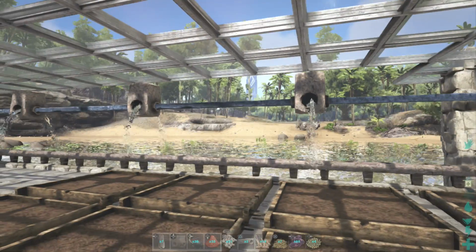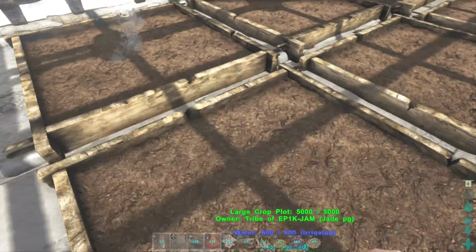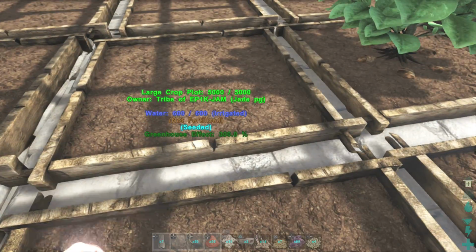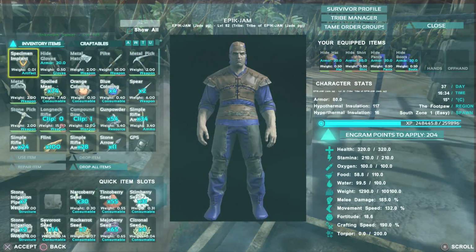And there you go, we've got the pipe system now. It's pouring water to every single one of these. You can see it's irrigated, irrigated, irrigated. You can use the water vats as well. I'm going to build one of them just to show you.